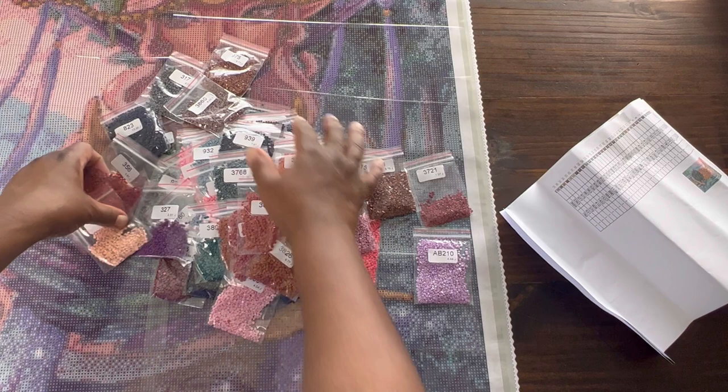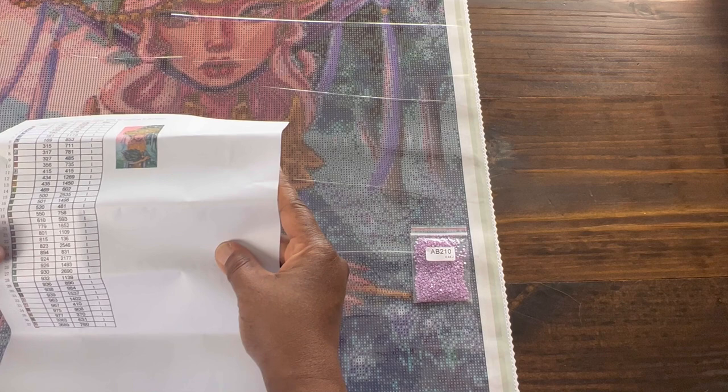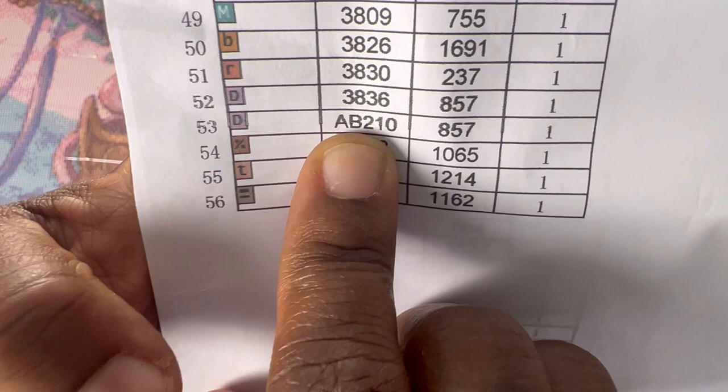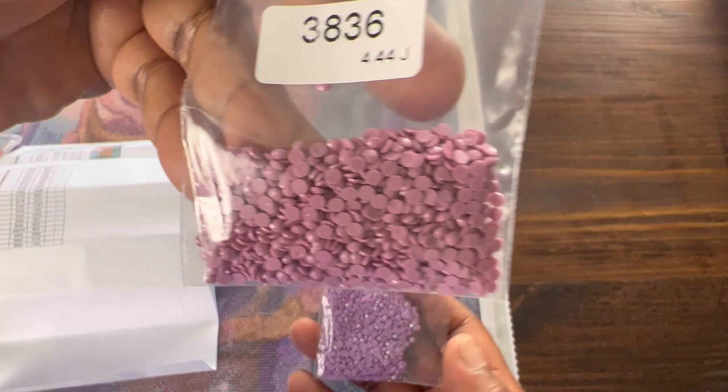So I'm gonna just push these off to the side, and we're gonna kind of see if we can figure out where the purple ABs go. So if we look on here, and I don't know if y'all can even see this because it's so little, I'm trying to see the 210 AB on here. The 210 AB, hopefully y'all can see it, is symbol D. So it looks like they give you two options. I can either use 3836, or I can use the 210 AB. So your option, you can either use this one or this one, which they really are not the same color at all. But okay.